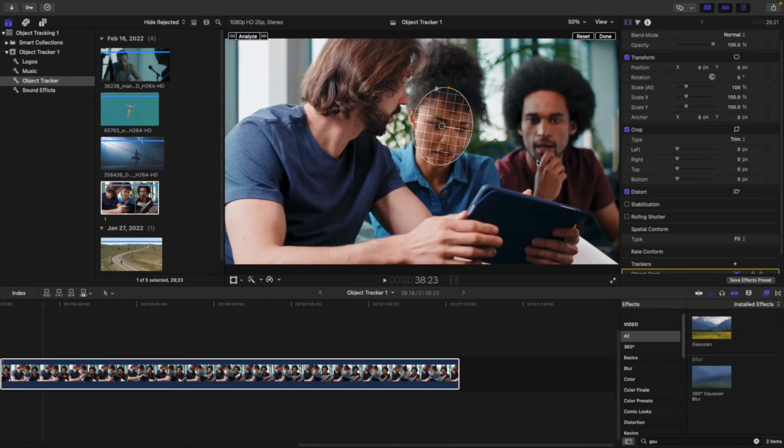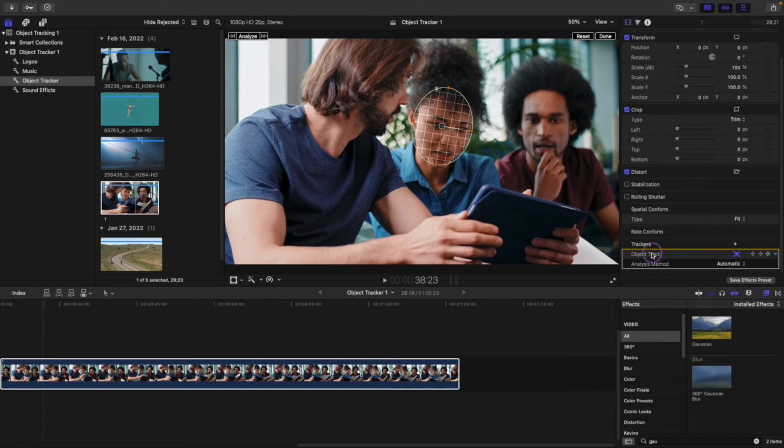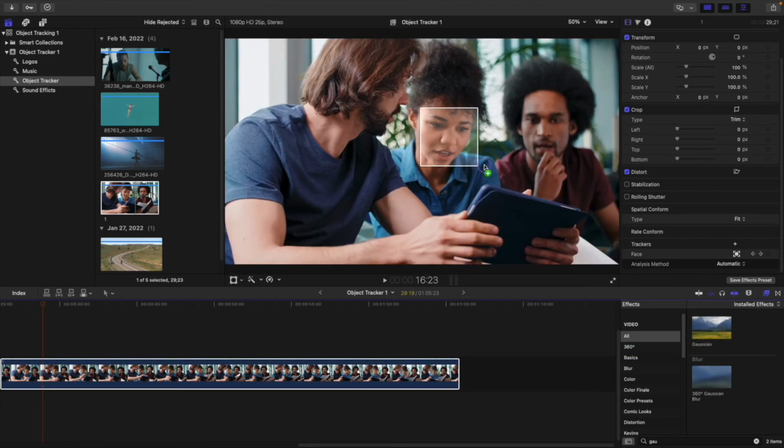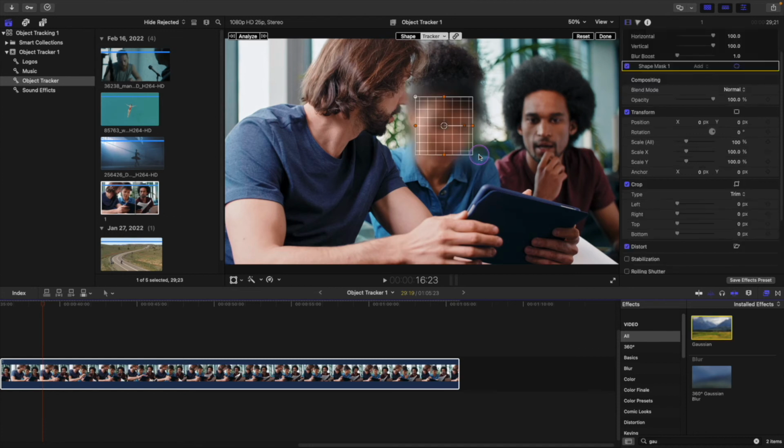Perfect. So once it's tracked, you can actually change the name here. I'm going to change it to face. It comes in handy when you're tracking a bunch of different objects. Now I'm going to select and click Done here. And I kind of went to it already, but you're going to type in Gaussian for Gaussian blur here. And then I'm just going to drag this over to her actual face, and watch how quick this is. It already conforms to the shape of her face. Now I'm going to conform it, hit the points here, just so it's literally right on her face.